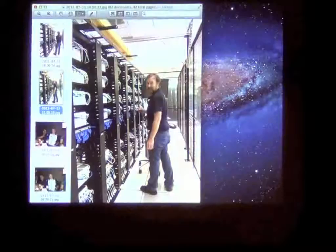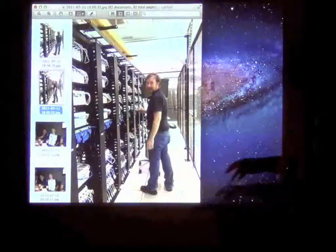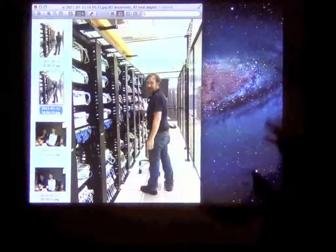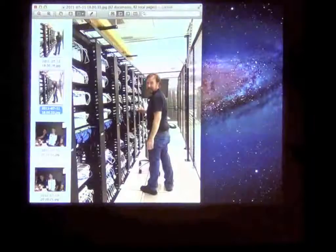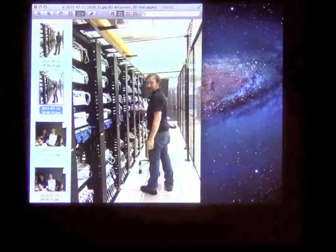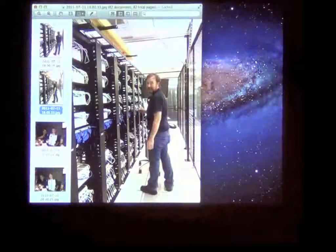So the first time, they were set up in a rush. And so the first rack, say, would have all of the Win64 machines. So if you lost the rack, you'd lose all of the Windows 64 machines, which wasn't a good thing. So we then split it across rows. The first row would be Win64, the second would be, say, Linux 64, third would be 32-bit Windows, and so on, Mac, and so on. So every rack would have unique stuff.